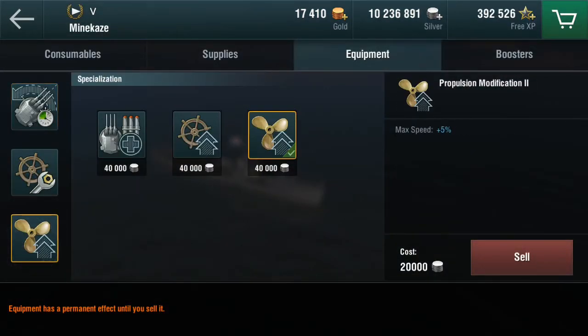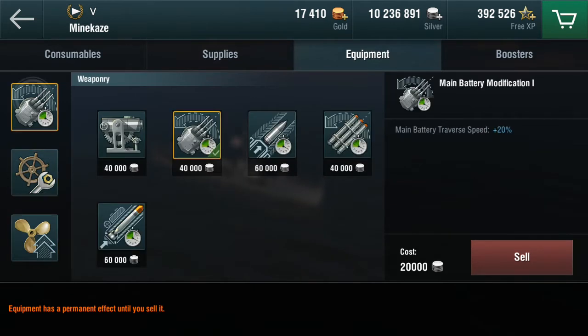You have limited options, and what I've done here is that even though the main armament for the Minsk is torpedoes, I've still gone for the main battery modification. So of all the destroyers, the Japanese torpedo boat line, or the Japanese Minsk as well, which is the first of the gunboats, has incredibly slow firing and slow turning guns. But still, there are times when you're waiting for those torpedoes to reload.